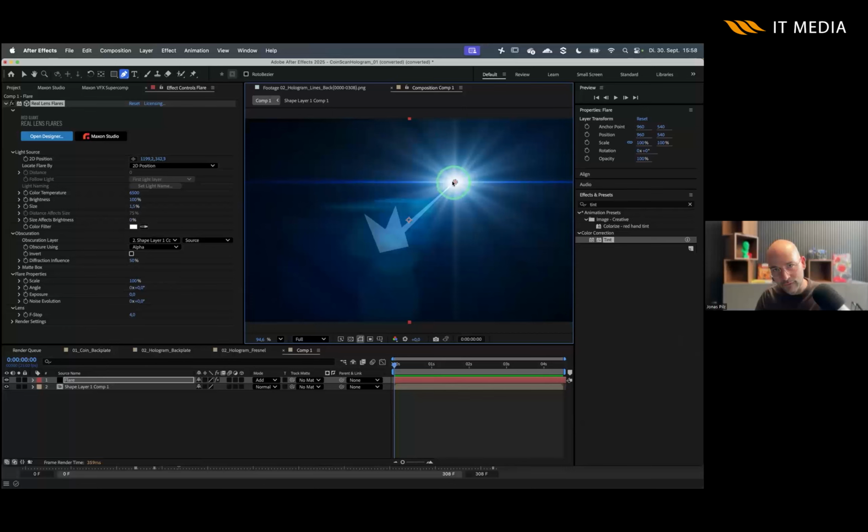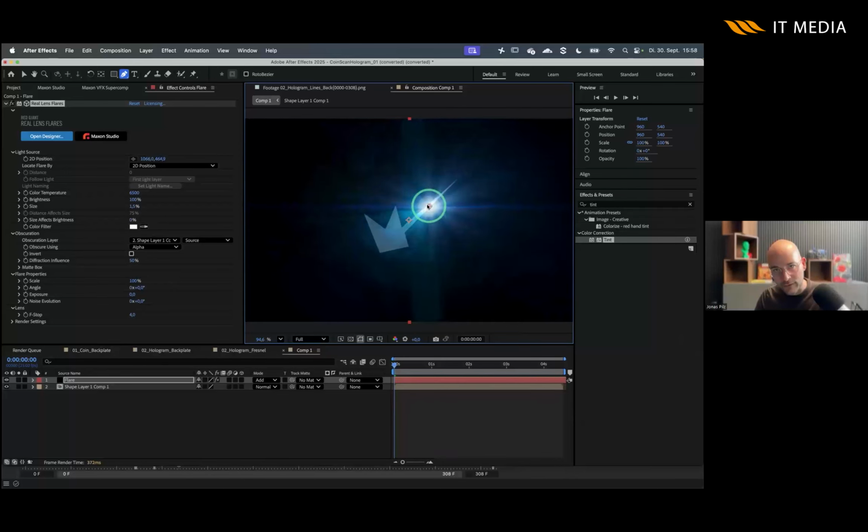So this is realistic behavior, right? So this is what actually would happen, right? And as soon as I move along this streak here, you can see how this is changing on the flare elements.